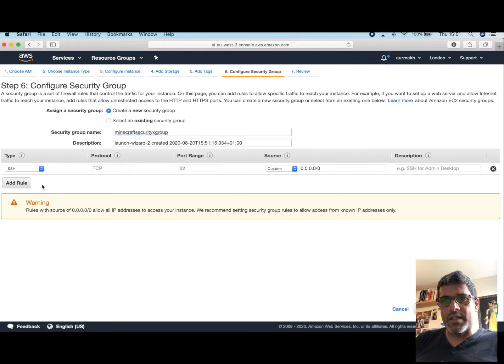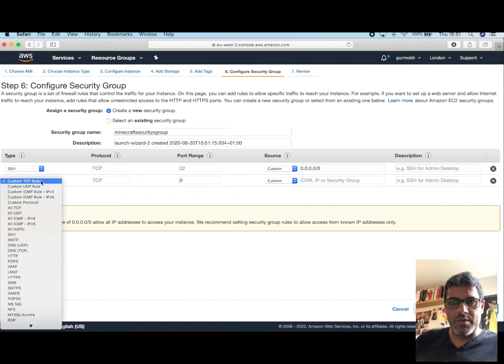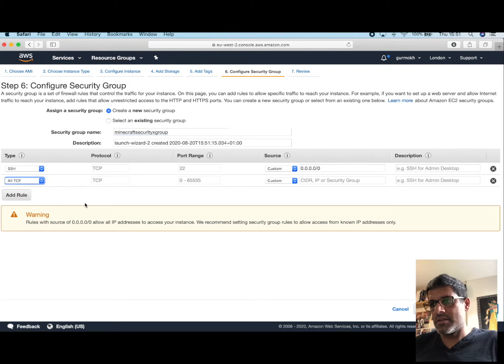And then SSH, you need to SSH into your box in order to set up Minecraft. And what we'll do is we'll allow all TCP connections, which is this port there. And this is really handy. You can select my IP, and that way you can connect to it from your local machine.